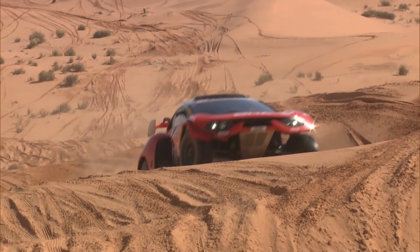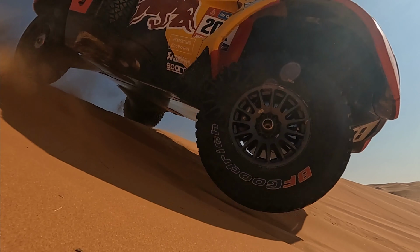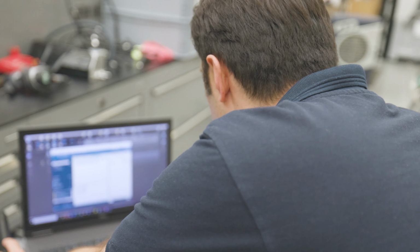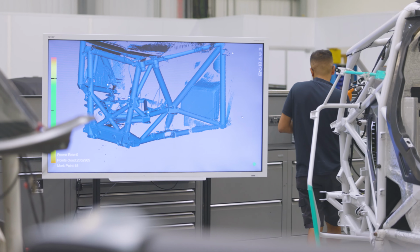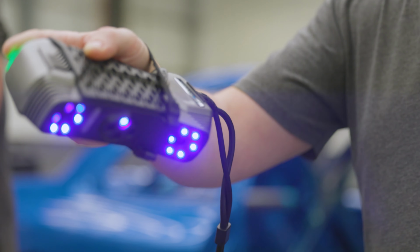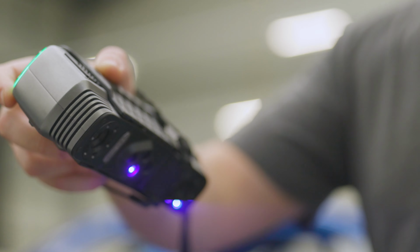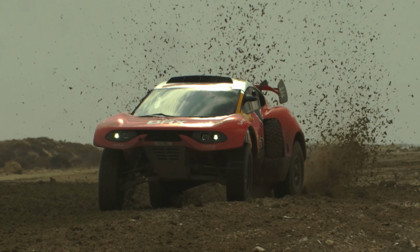But what we need to do is monitor the health of our vehicles, and in particular the space frame. So being able to do large scale measurement with a Track Scanner and overlay the measurement results with historical data enables us to keep an eye on what's happening with the frame. Do we need to take any action? The Sim Scanner, of course, being smaller, is quite useful for other areas. We're able to get into wheel arches very quickly and check the status of that, which is an area where you can pick up a lot of damage with rocks flying around in there and so on.